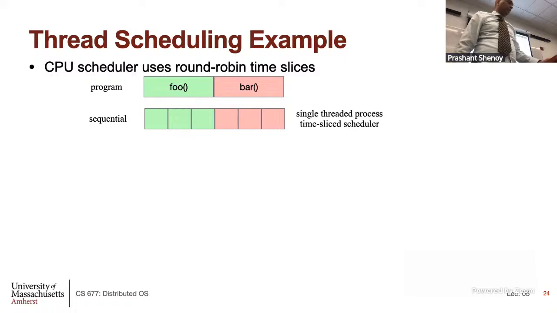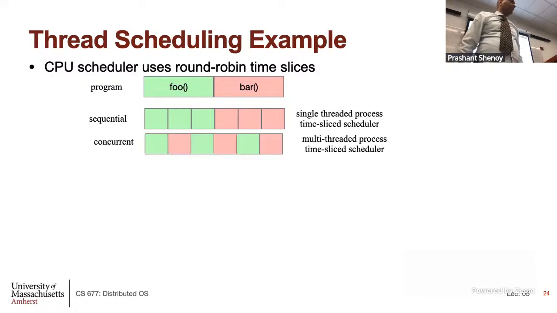That clear? Okay. So now let's say that you have multiple threads. You assign 1 thread to foo and 1 thread to bar, and they're kernel level threads. So the OS knows that they are present, and you are doing time slicing. The first thread is going to be chosen. Let's say you pick the green thread, it will run for a time slice. When the time slice expires, the OS will now pick some other thread. In this case, there's a red thread, so it will run for a time slice. And you will come back because you can do round robin scheduling, so you will do green, and then red, green, and so on.